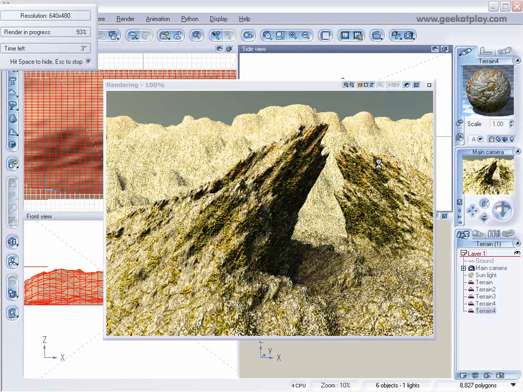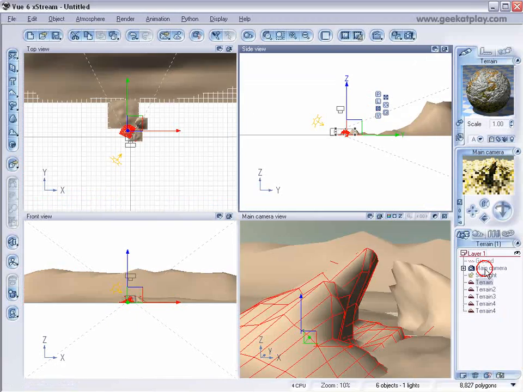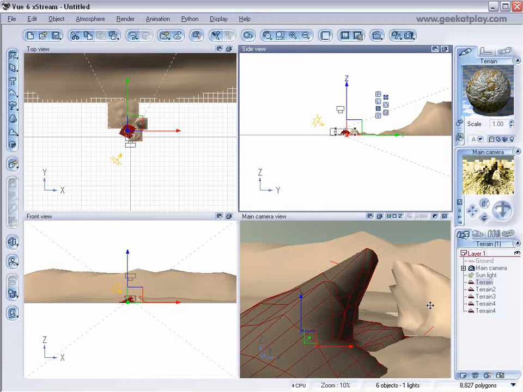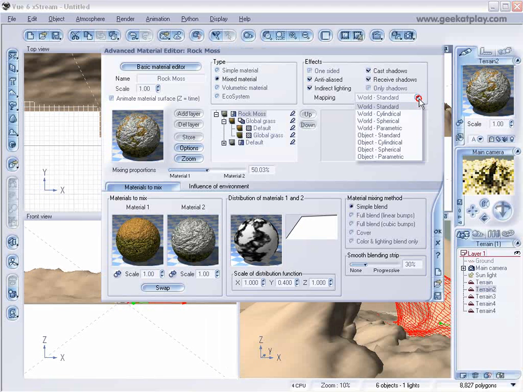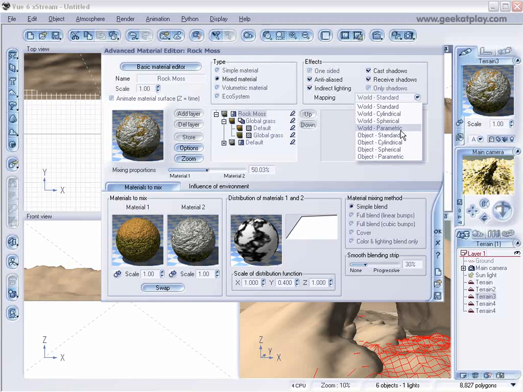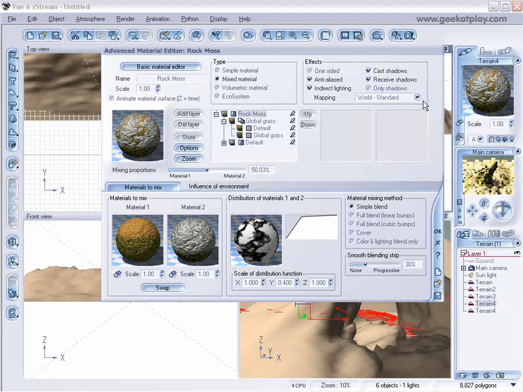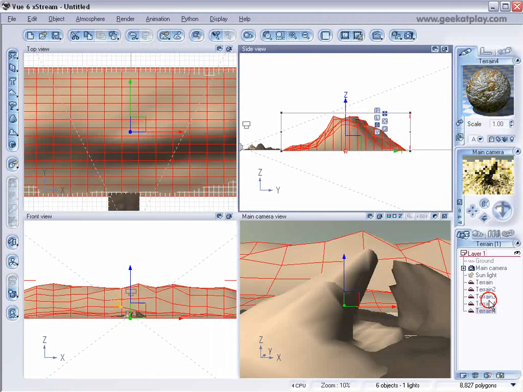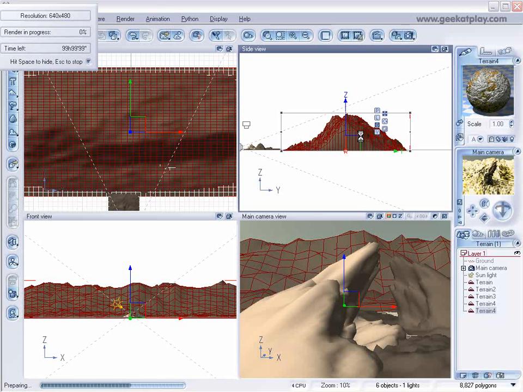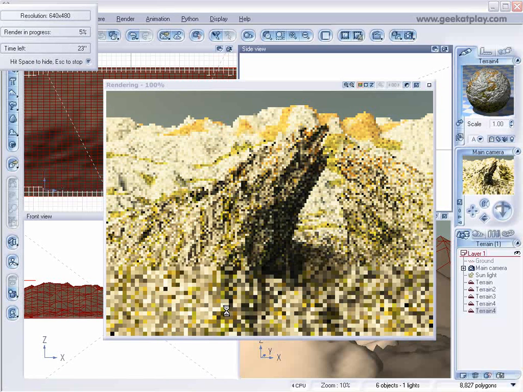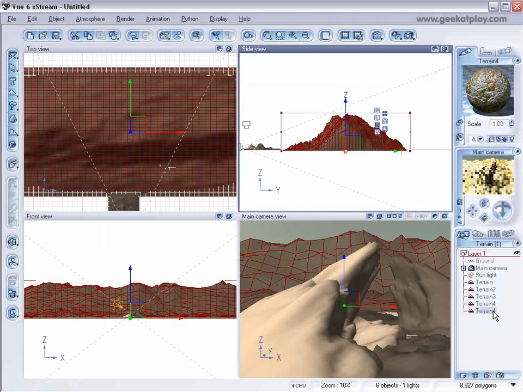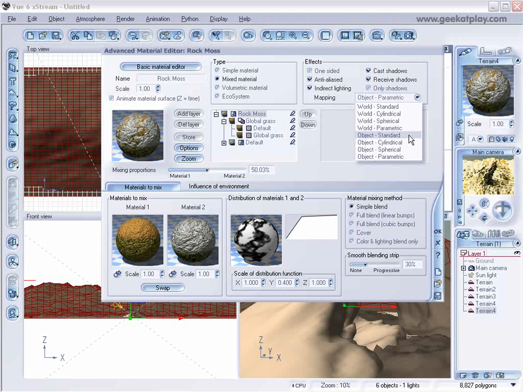There is one thing you need to keep in mind. If we go to the first terrain and we click, this has a world standard, and we need to switch this to object standard because if you notice, they start changing here. Okay, we'll set it to object standard on our second, and the same with the other ones. And we'll change this one to object parametric. So let's preview. Okay, this one needs to be removed and changed this to object standard as well.